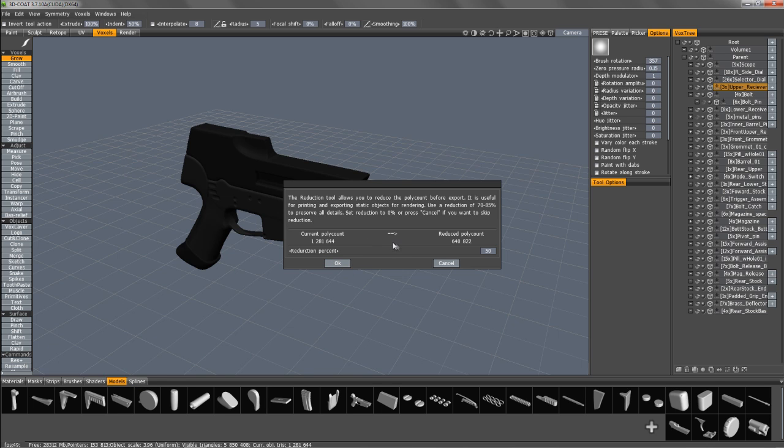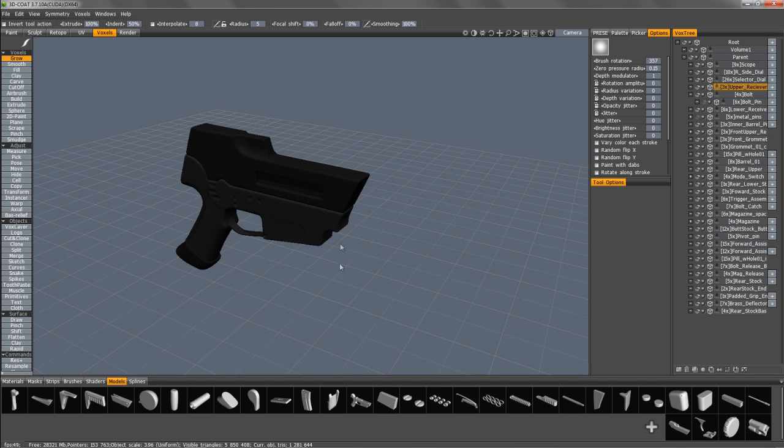Okay, and then the next option is to decimate your model if you want before you store it. In this case, the default will be 50%. If you don't want any decimation to occur, you can always just drag all the way to zero. You can also enter the value numerically. Okay, and now you see this new instance. 3D Coat created a new thumbnail. It also adopted the name of the layer.